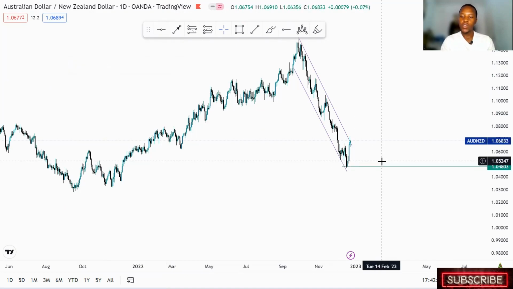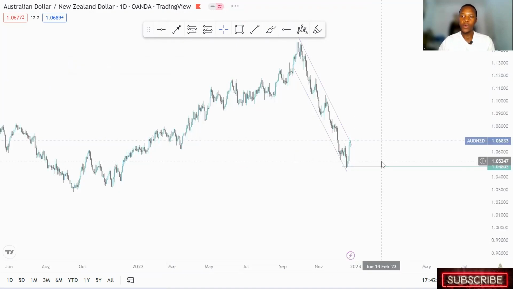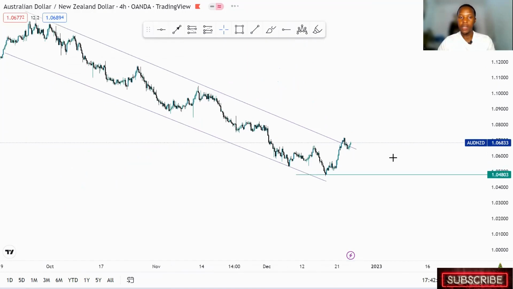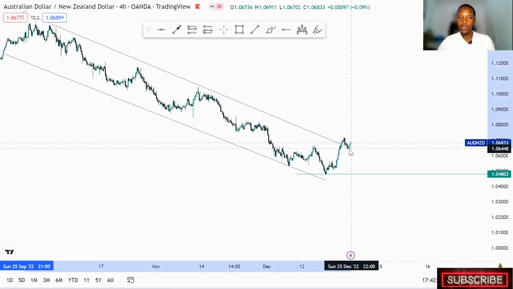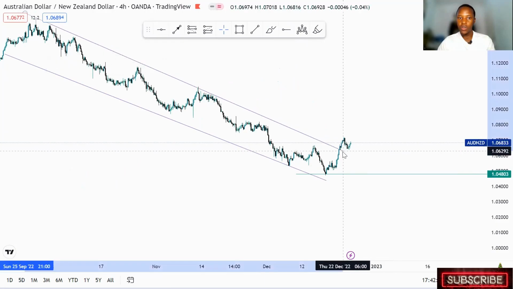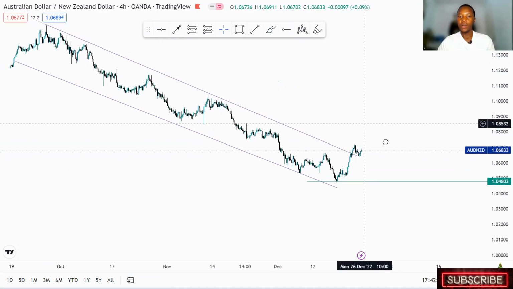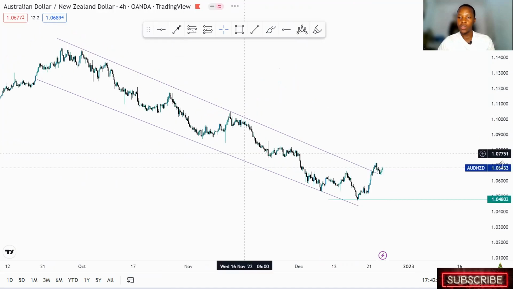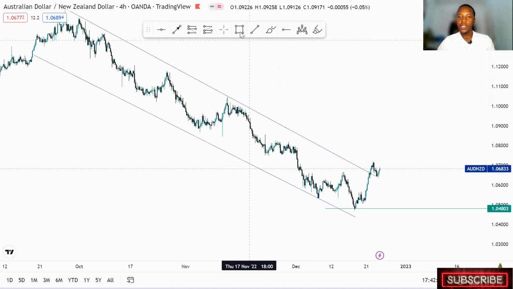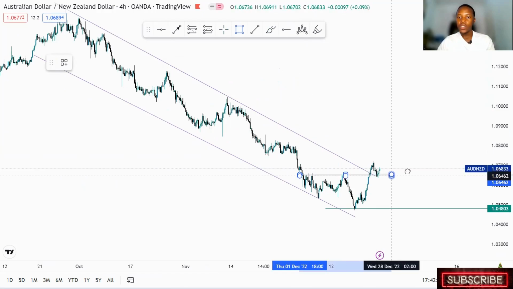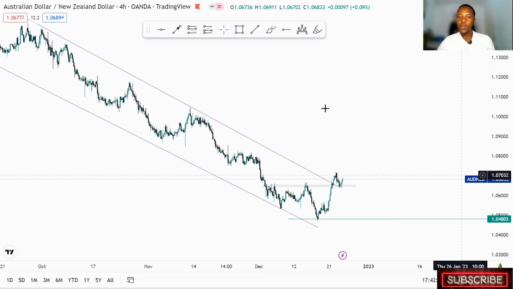Going into the 4-hour time frame yet again, you can see now that we're just going to fix the prices so that we understand what is going on in here. Right, sharp. Everything else on the bottom is okay. I'm happy with it. As you can see, the market is currently rejecting off of that level, and that's where we could get the continuation to the upside.